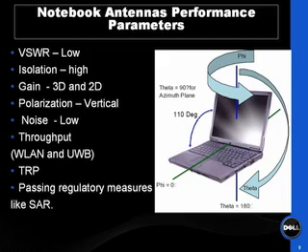The vertical polarization plays a very important role in the UWB antenna, and of course RF noise should be low, so antenna engineers should also take care of the RF noise. Throughput is like a data rate, so once you put this laptop, you want to see how much data rate it's communicating. For that also vertical polarization is very important. So all that while designing the antenna, we have to look at it. So simulation tool comes extremely handy.